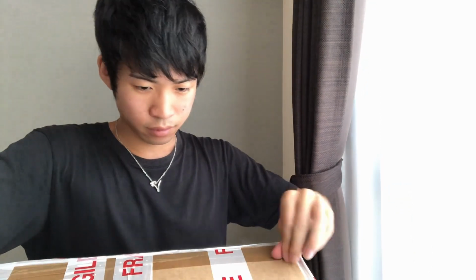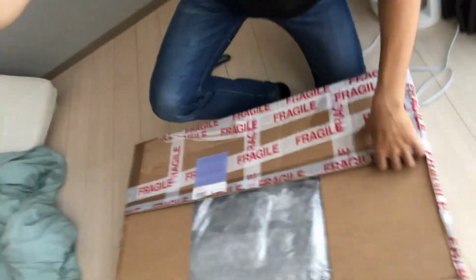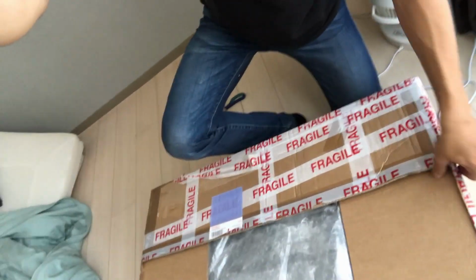Today is big news. Just received a new violin from a company called Cardiff Violins. See me unpack it. So this is the thing. I'm just gonna unpack this. So this is basically the violin. Well, there's a case. Inside there's a violin, which I'm gonna unpack. And there's rosin.